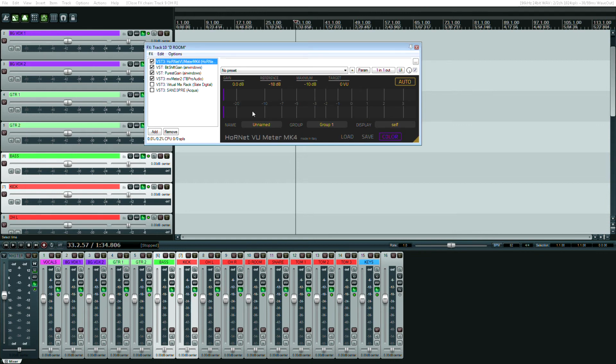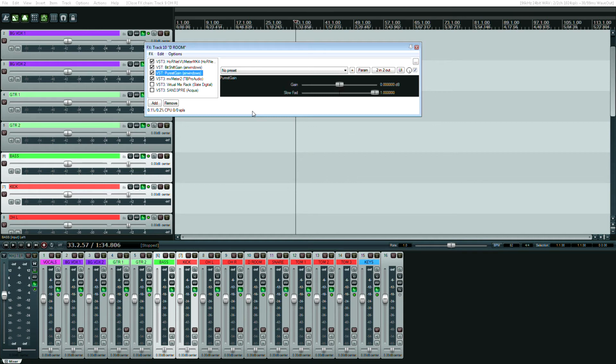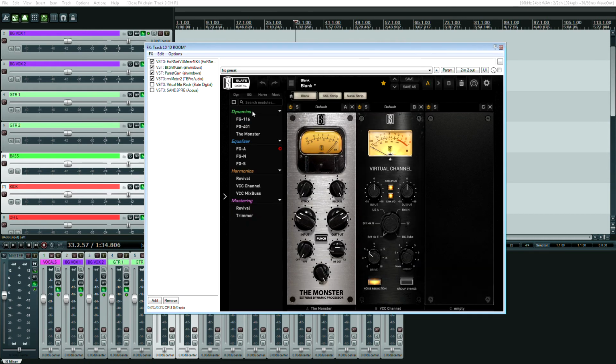All right, now this track is interesting because you don't always have the luxury of a drum room microphone. So if I don't have that, I will actually make that track. And I did a video about this, which I will link to if you look in the upper right corner right now. There's a video I put out a long time ago about how to simulate a drum room microphone. But if you have a real drum room track, that's even better. But yeah, this is what the track's normally used for typical home studio recordings, where you don't have like 12 tracks or 16 tracks to record with.